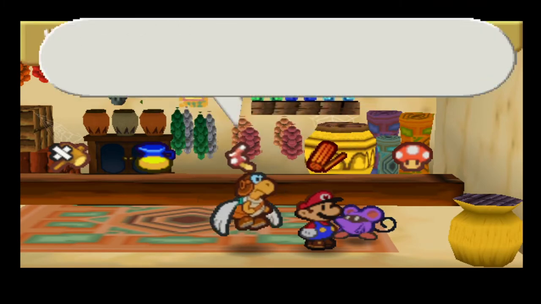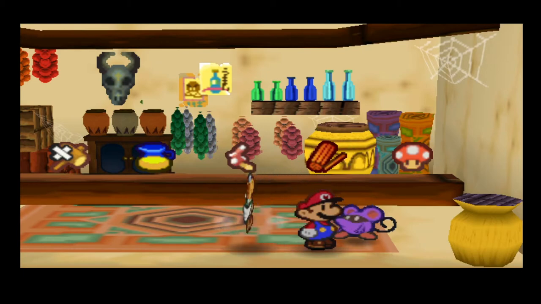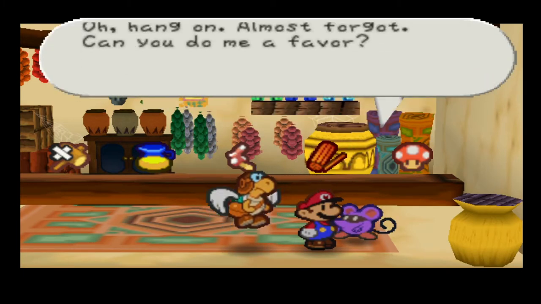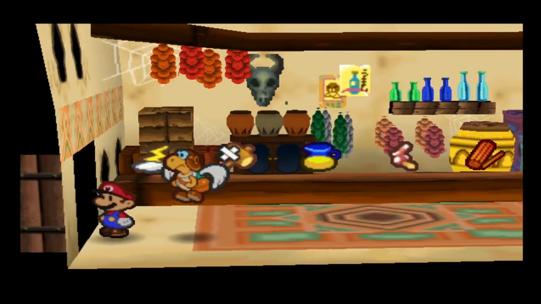Hey, bro. I'm not here for anything, but I'm just here to actually deliver this letter to you. Whatever letter do we deliver? This is one of the regulars. She buys lemons and limes. Oh, hey! Frankie and Boo's Mansion. I was gonna head over there anyways.